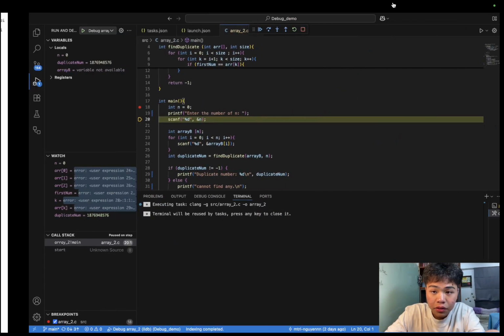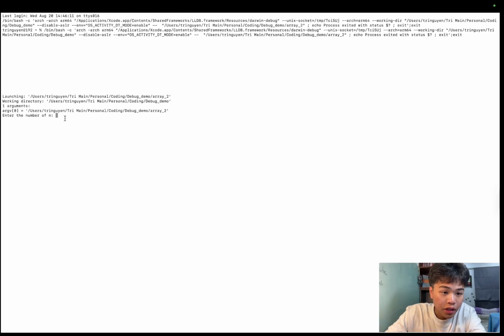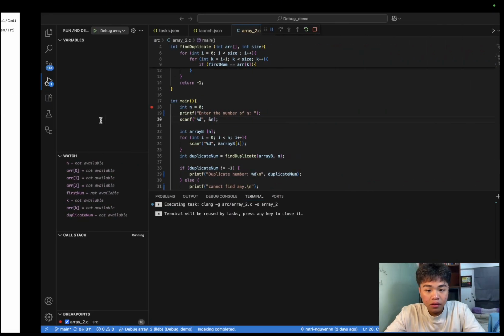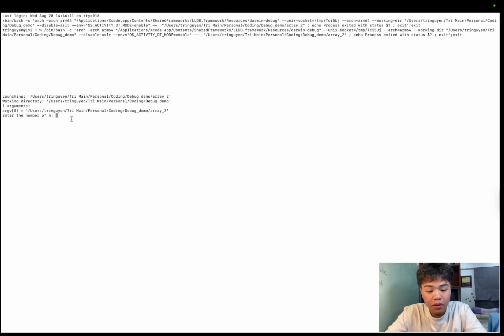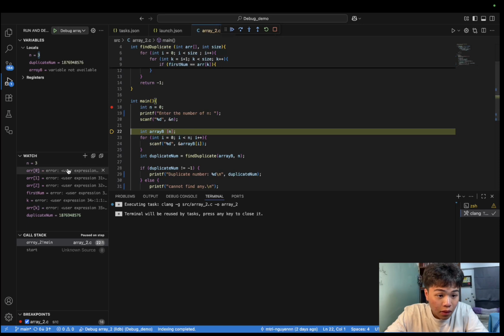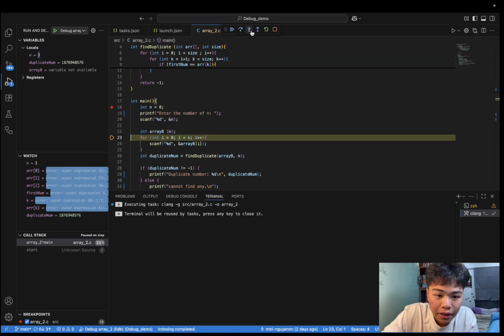So when I run that code, it shows "enter the number of n". Here I will enter a number, let's say 3. So n is now 3. You guys see that? I've entered the number, and right now it will create an array of 3.